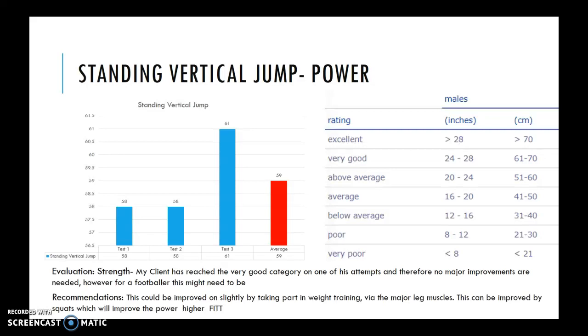However, for football, this might need to be improved on, as he's a midfielder. He'll need to be training this much harder to reach the higher balls. So from a corner, he'll have to jump higher to header it. And this can be improved on by taking part in weight training via the major leg muscles such as squats.